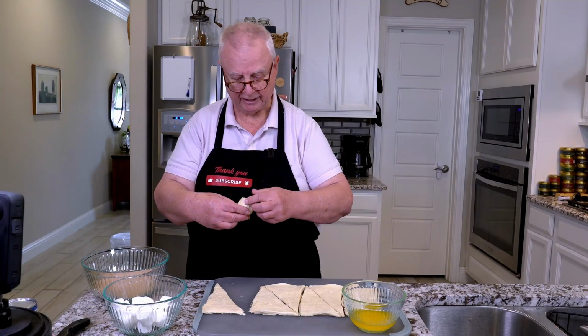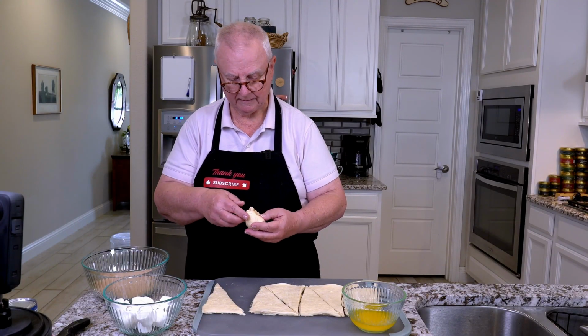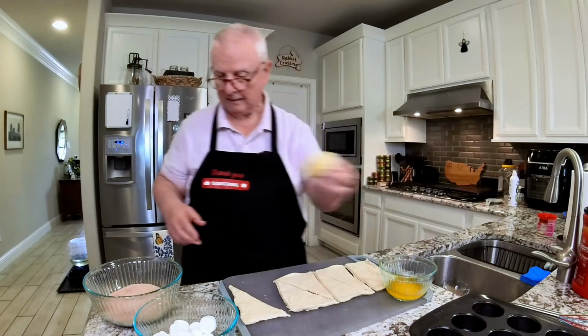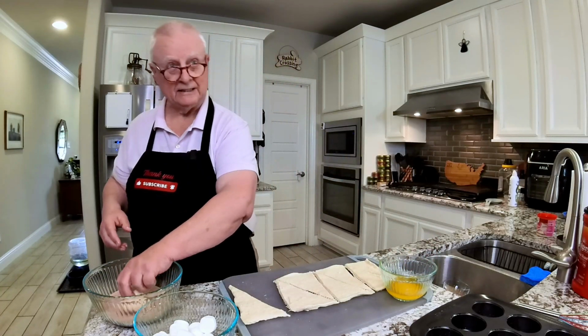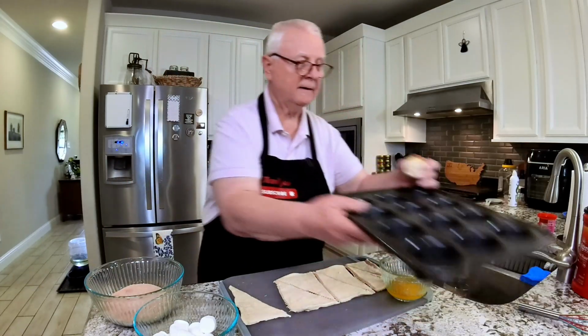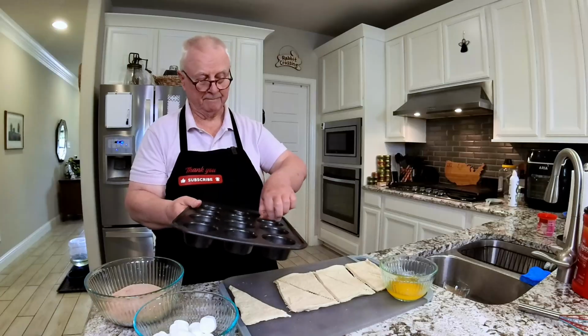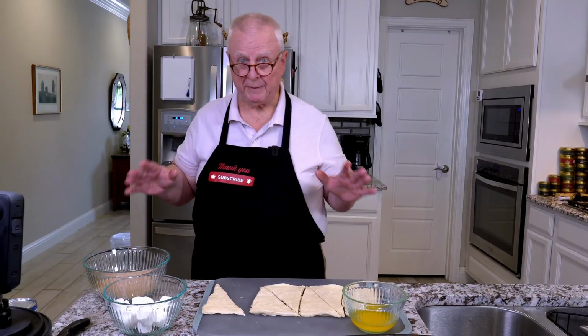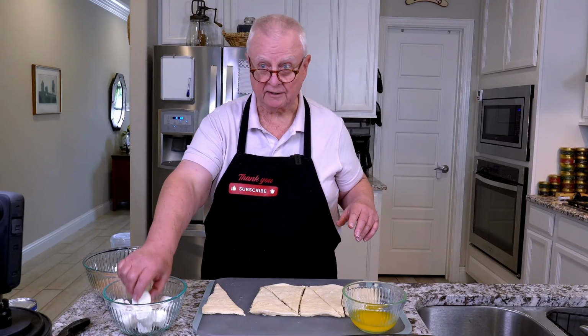Make sure you pinch the edges. Half of this gets dipped into the butter, back into the spices. That goes into our muffin tin. We repeat this until all 16 are done.